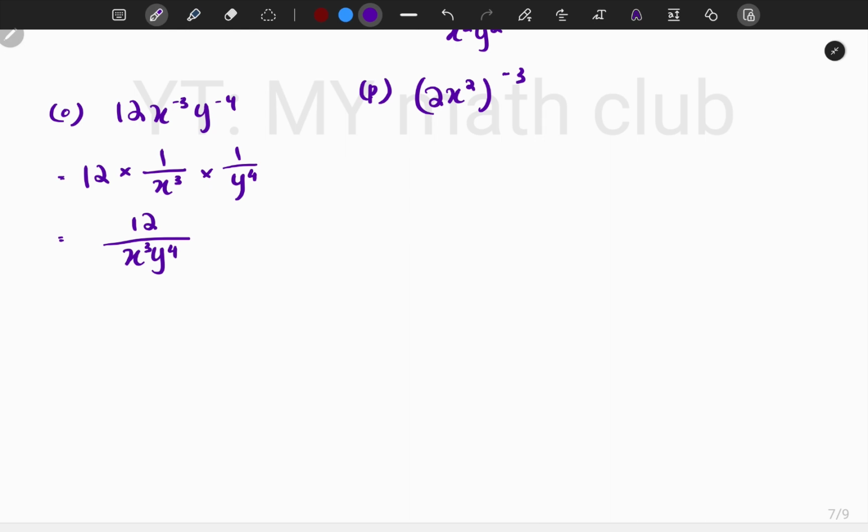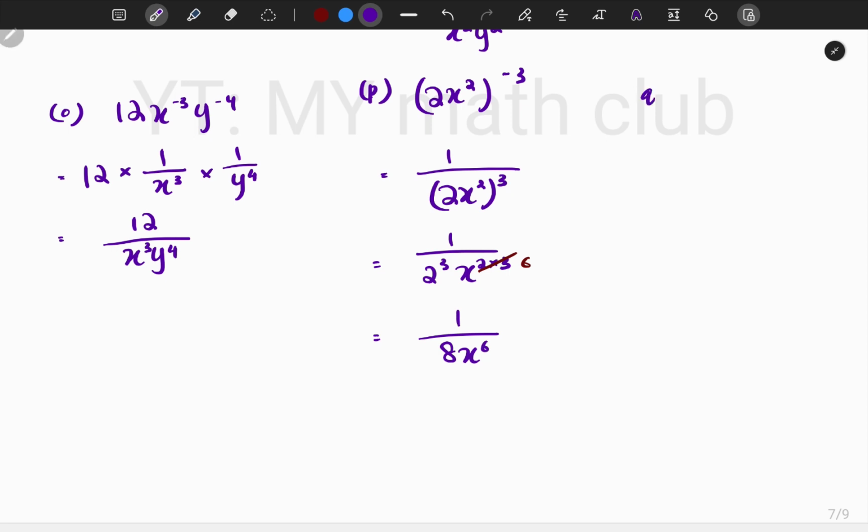The only thing is that there are two possibilities you can find, which is when you have brackets and when you don't have brackets. So for x squared, there's no brackets, meaning the square power is only applied to the x. But for the negative cube power, that's applied to the entire bracket, so we will have 1 over 2x squared in brackets to the power of positive 3. And if you distribute the powers, you get 1 over 2 cubed multiplied by x squared cubed. And then simplify the square and the cube, you get 1 over 8x to the power of 6.